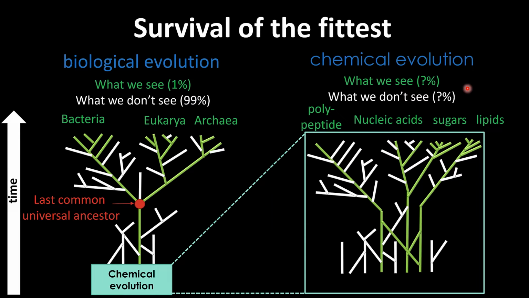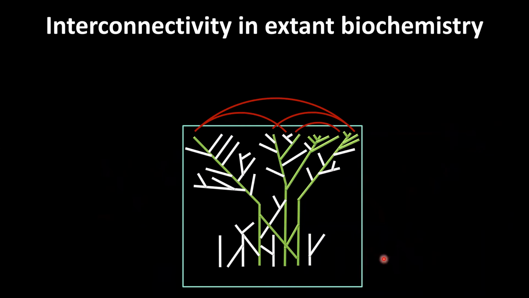And we can ask, how many species still exist today? I cannot tell you the exact number, but it's a very minor portion of the possible polymers that have existed. And we only see the survivors. And on top of that, on the tree that I showed you, there is all this chemical connectivity in extant biochemistry between the biopolymers and monomers at different levels, directly through chemical linkages and indirectly, for instance, by co-assembly.